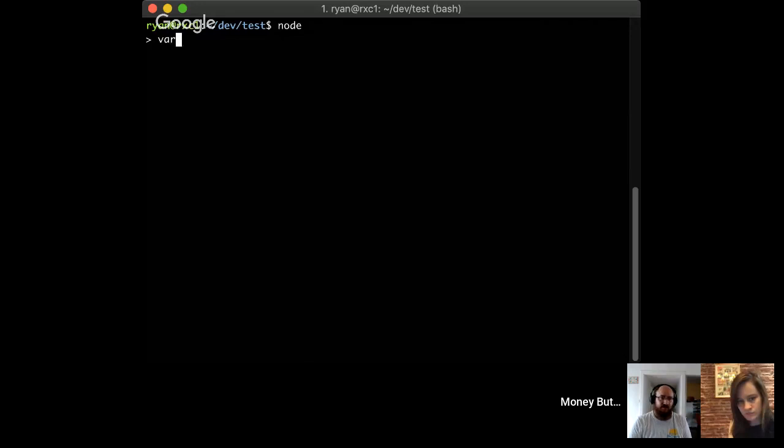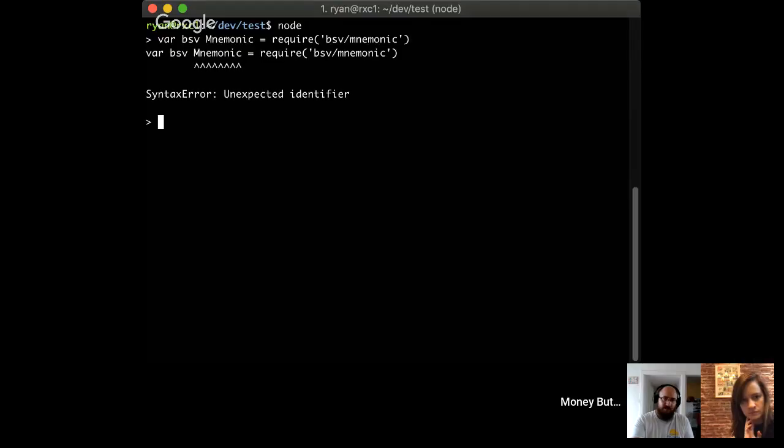One of the differences with the mnemonic library is that because it has a bunch of words, you don't necessarily want to load these 5 or 6 giant word lists into your application. So you have to load bsv/mnemonic. It's put in a different place so that it is not included by default. You put like 2 names, 2 var. Yes.